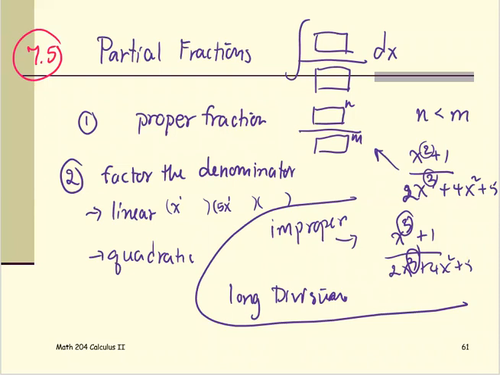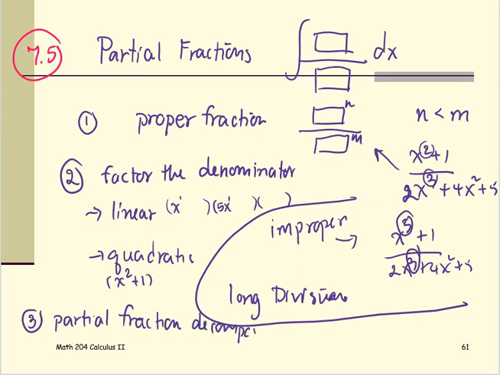For the quadratic, it's called an irreducible quadratic factor. In the case that you have x squared plus 1, this is a quadratic factor, so you cannot factor it anymore. You have to leave it as a group of highest power 2. So two cases: either a linear factor or a quadratic factor. And then you're going to do the partial fraction. That means you're going to break it up. The process is called partial fraction decomposition.